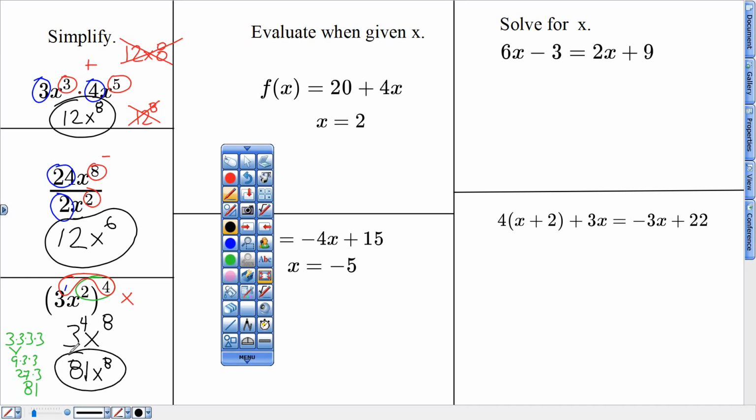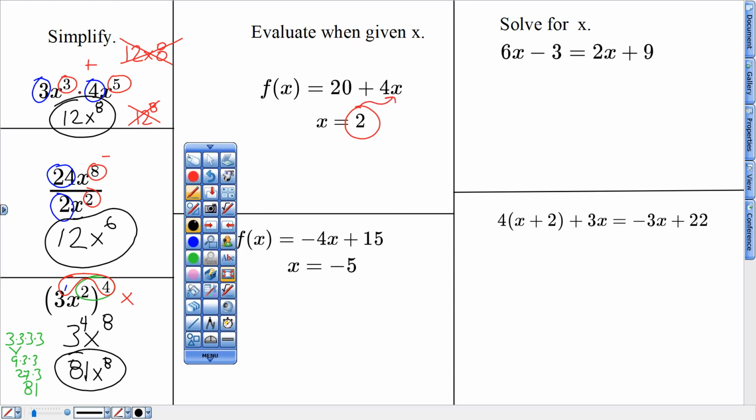All right, this next one, evaluate. Next word is surf. Surf. Plugging in this 2 where there's an x, I need to show it like this. I need to show it as f of negative 2. This shows the number I'm plugging in for x equals 20 plus 4. And here is where I plug in that 2 also. And again, it's positive 2, not negative 2.